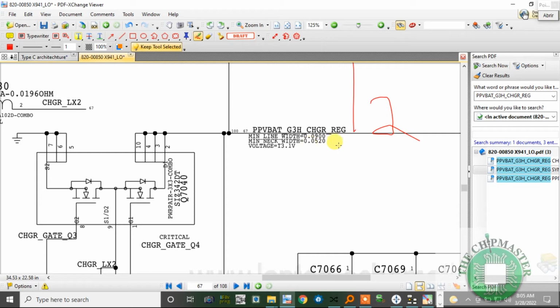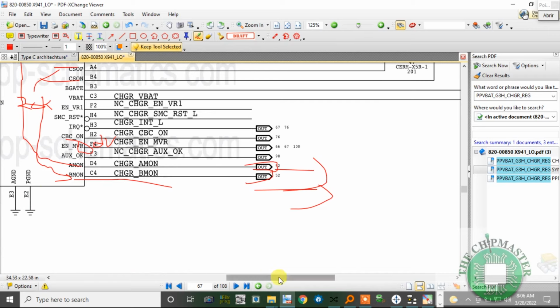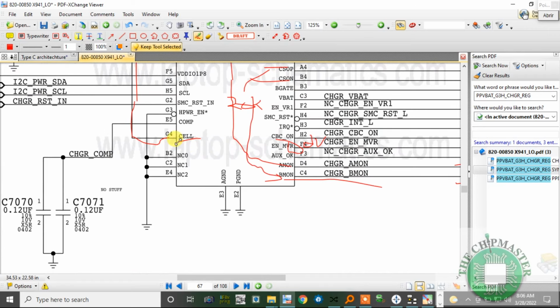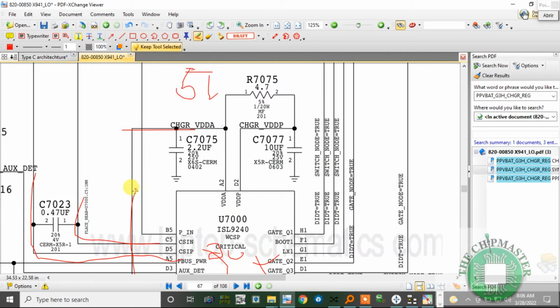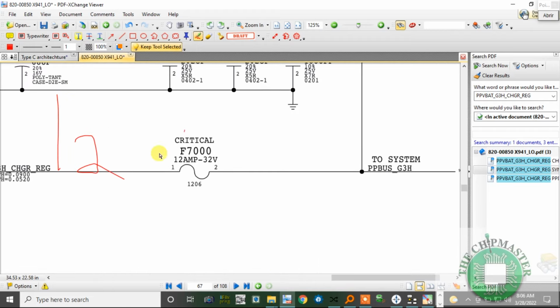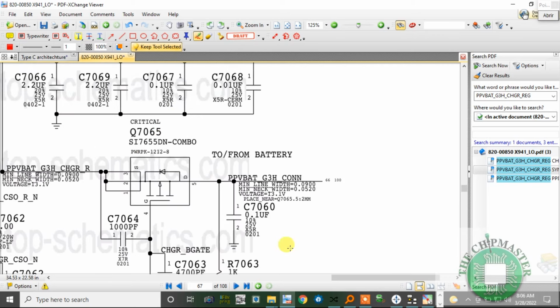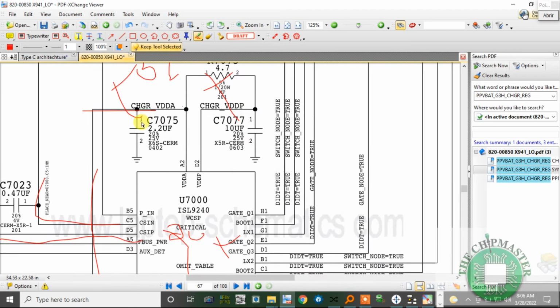Alright, so this section here, which is called the cells pin, this is also the battery cells, as I said, calibration pin setting, and the common point output voltage setting, right. If there's a fault here, if there's a fault with this resistor, we won't have 12 volts here either. Alright, 12 volts will not be generated for the PP bus G3 state high. So we need to make sure that we check this pin. There's no way to check because of BJ, so all we have to do is check this capacitor and this resistor, and we know that 5 volts is there, right.